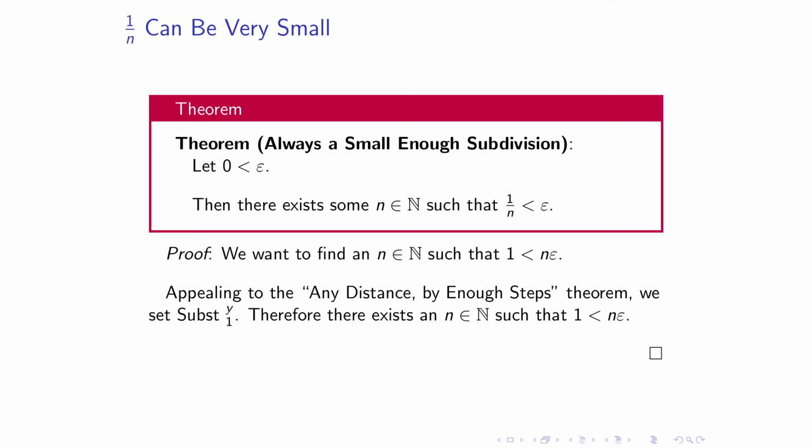Okay, now that we know that in a sense natural numbers can be very large, bigger than any real number that you pick. The previous theorem said a little bit more than that, but that's just a rough summary of the content there. Well, let's also try to go the other way. It'll also be useful when we start talking about sequences to know that, for instance, 1 over n can be made very small. So in particular, what we're going to say is that if you pick any positive real number epsilon, so you want to imagine that if 0 is here and epsilon is tiny, very, very small, but positive, then we can always find a natural number n such that 1 over n is even smaller. That's what we'd like to show in this theorem.